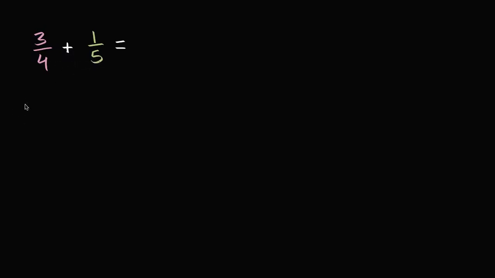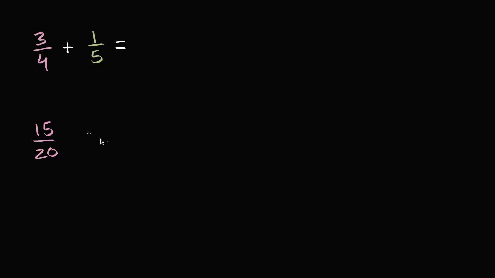That is 20. So what we could do is we could write both of these fractions as having 20 as a denominator. So we could write 3/4 as something over 20. So to go from 4 to 20 in the denominator, we multiplied by 5. So we also do that to the numerator. We multiplied 3 times 5 to get 15. 3/4 is the same thing as 15/20.